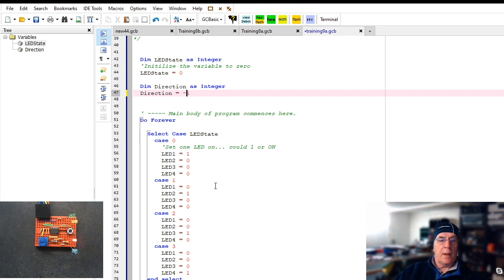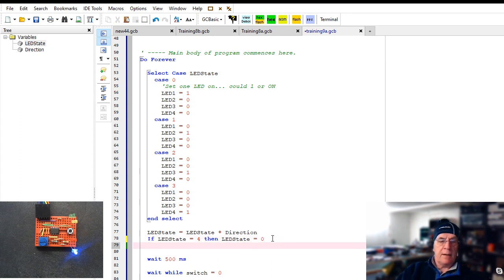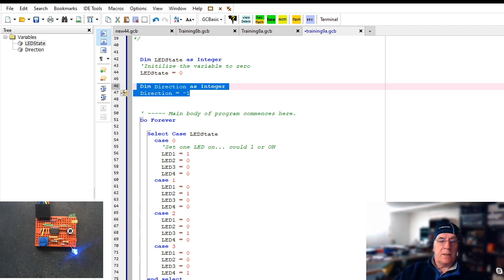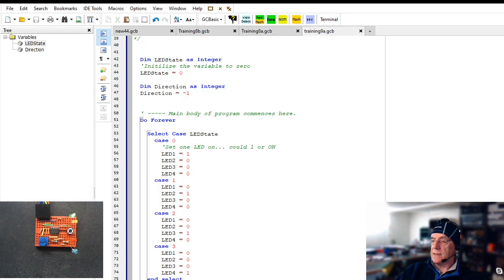The problem is at -1, not a lot's going to happen, to be quite frank, because it's going to be a bit chaotic. But what we need to do is just say down here, if the LED state is -1, then set it to 3, and that will then set the reverse direction, because the first time it comes through, the LED state will be 0. It takes 1, nothing happens, it passes through to this if statement here, and then resets it back to number 3. And we should now see it go in the opposite direction, south to north.